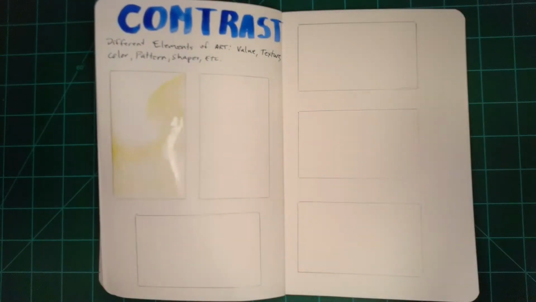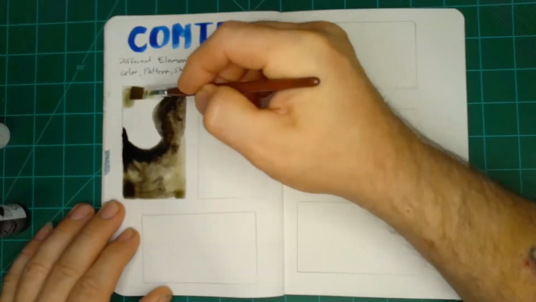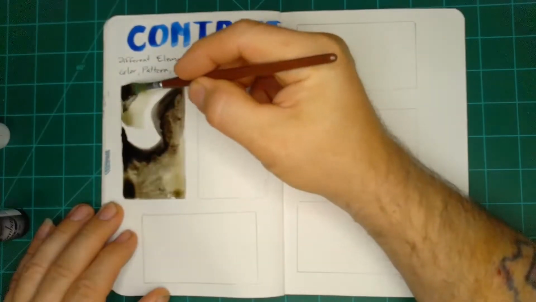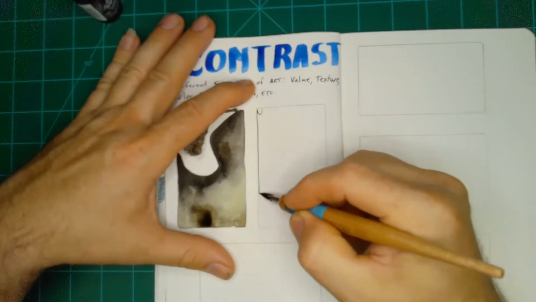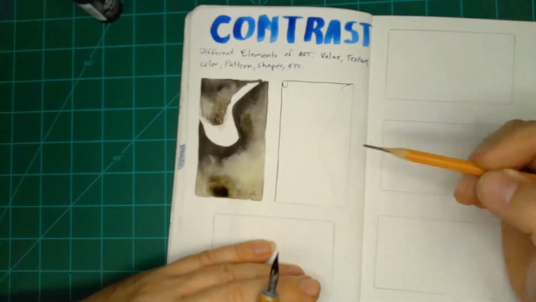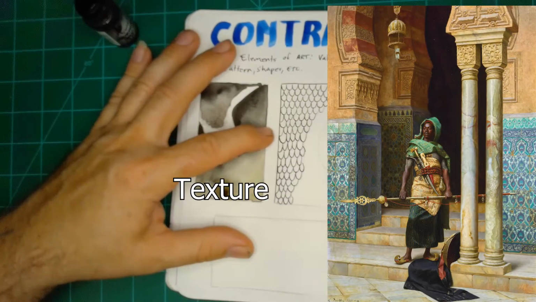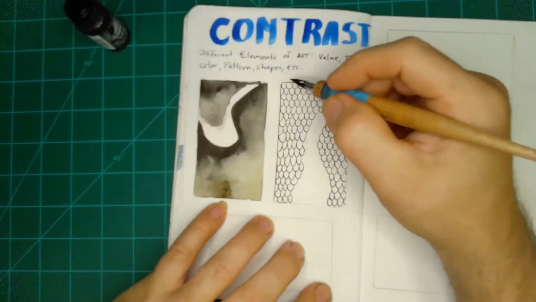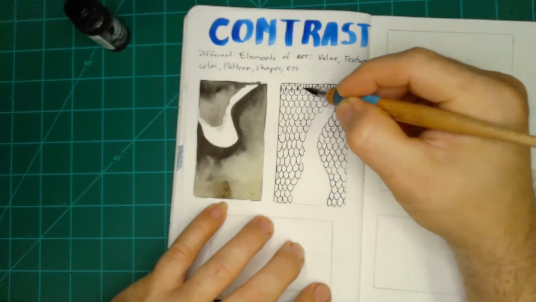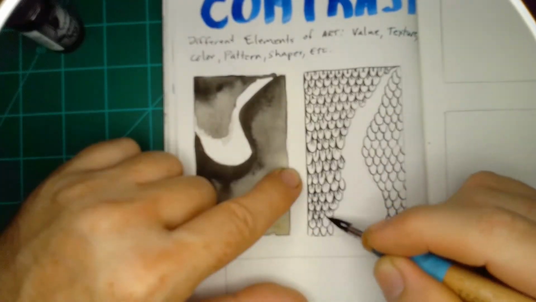This first thumbnail sketch that I'm doing involves strictly value. I use a lot of pen and ink and brush and ink. I like to paint, and so most of this is going to be done this way. And the first one was just value. The second one is texture. Notice I have textures on either side and sort of a solid pathway in the middle. I then went back and added a little bit more detail to my textures. Kind of some snake scales there.